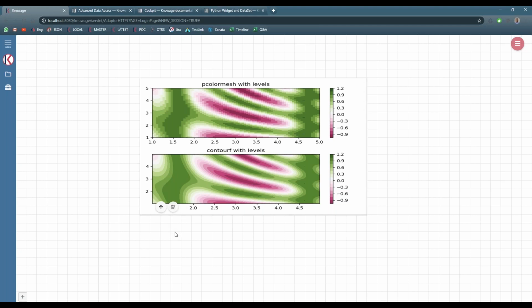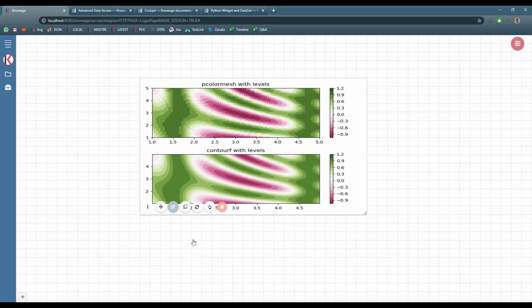Of course, if I want to create a line or a bar chart, I can use the classic tools of Knowage. If I want to create a bar chart, I will use the bar chart of Knowage. But if I want to create a customized visualization such as this one, I can do it with Python.